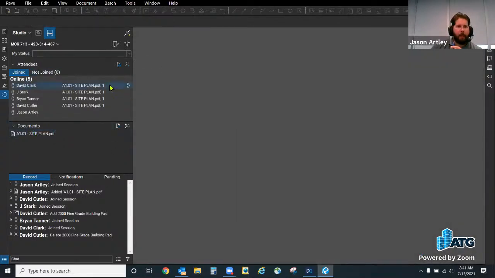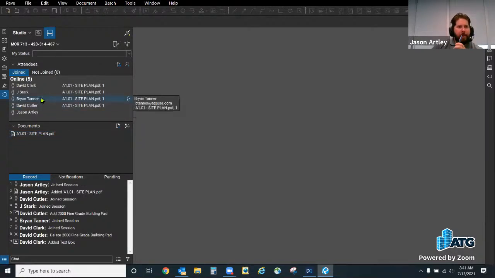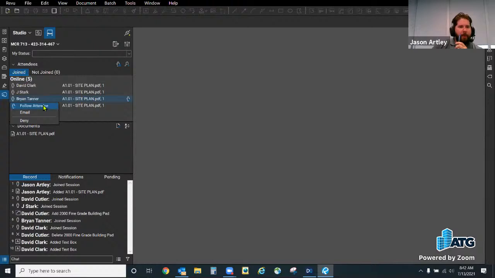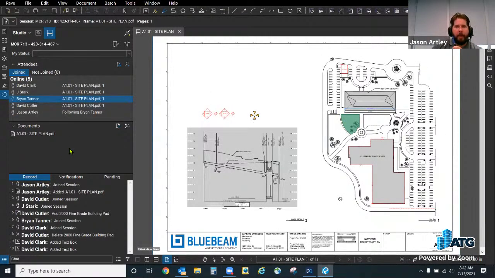I'm going to go ahead and open up a file. We can already see on the left here that the 4 other participants besides myself have already joined and opened up that file. And I can see exactly what's going on. So instead of double clicking on this, I want to see what Brian's doing. I'm going to right click on Brian's name, and I'm going to follow attendee, right? So this is loading up the file that he already has open. And you see that crosshair that's moving right there? That is Brian's crosshair. His cursor is moving around, and I can see that he's adding things to this file.